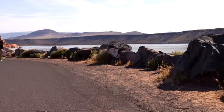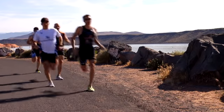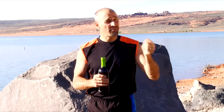When these athletes are exercising, they are throwing off huge productions of free radicals. The increase in oxidative metabolism, using oxygen to create energy for their workouts, creates a huge load of free radicals. And at the level that these guys work out, your body really can't adapt to that. One of the amazing things about the body is that a little bit of exercise, some regular physical activity, will actually enhance your body's antioxidant protection. Your body creates its own antioxidant enzymes to help protect us from that increase in free radical generation. But at the level that these guys are exercising, the body just can't adapt to that level. So it's really important for them to get those antioxidants on board.